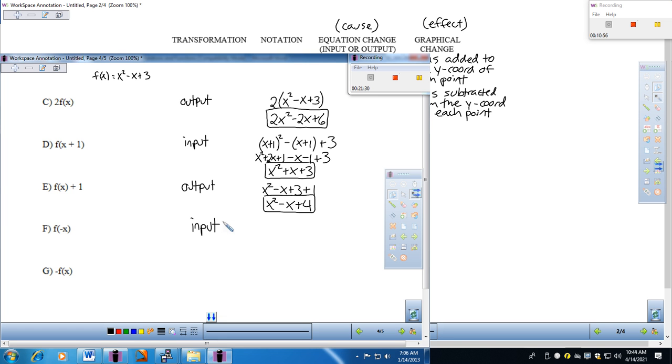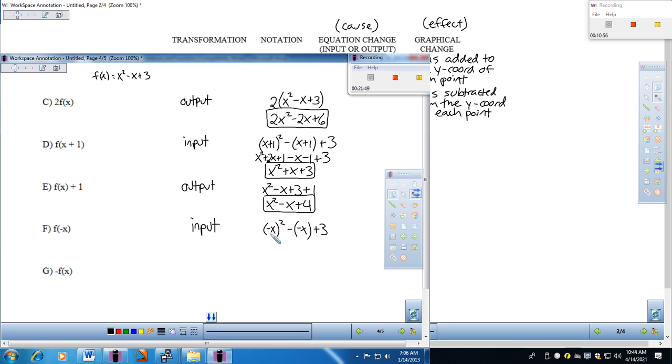And let's go ahead. How do I work with input changes? Well, very simply, if that is my input, just be careful on this one. I square the input, so I square negative 1x. I subtract the input, so I subtract negative 1x, and then I add 3. So understanding what your function tells you to do allows you to really manipulate any input.